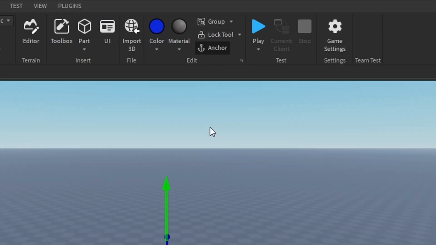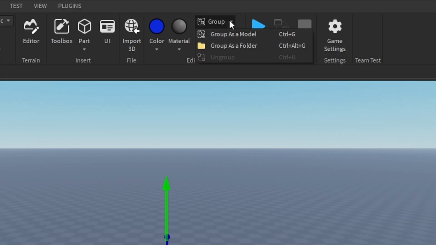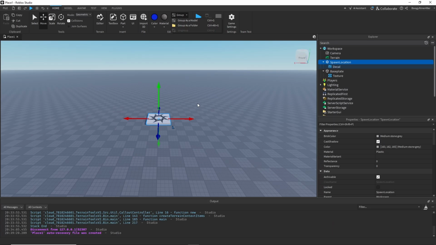To finish up this first tutorial, just so we have everything covered that's in the home ribbon panel that you kind of need to know about here. So groups is actually quite important. You can either group things as models or you can group them in a folder. When you group them as a model, you're going to combine them together into a model. So when you're dragging that part around, they're all together as one giant model. To move them separately, you have to select them individually. If you select the whole model, you can move the model as well.